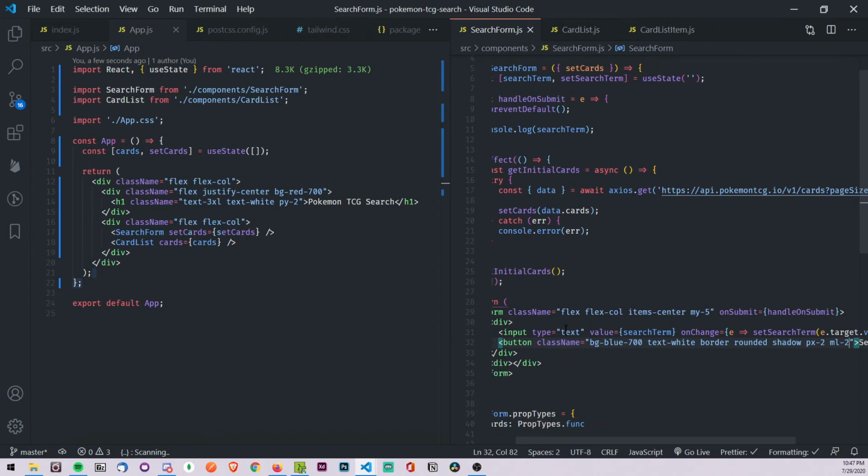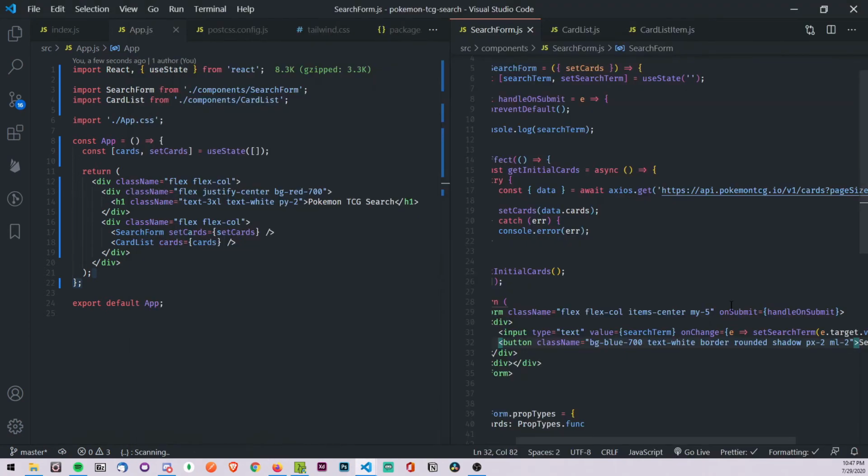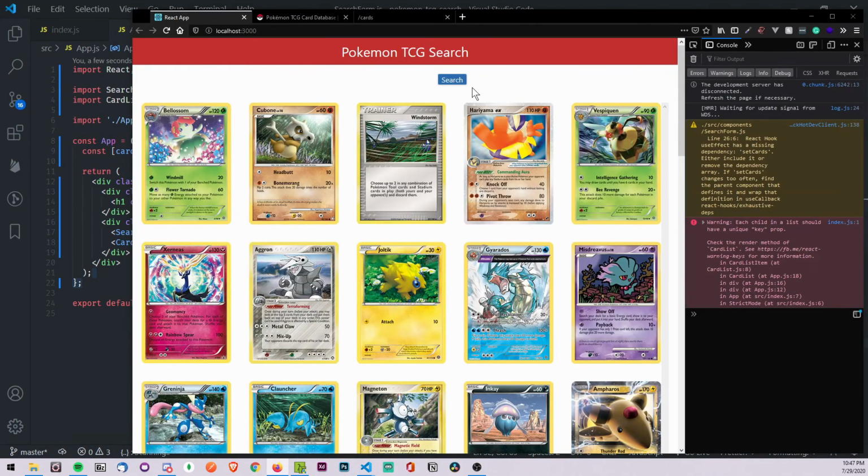I want to do also an h-full for the wrapping container. But for now, let's just submit. Let's type submit, and we get whatever we typed here in the console.